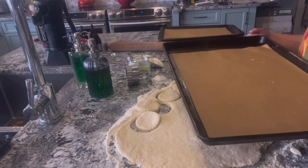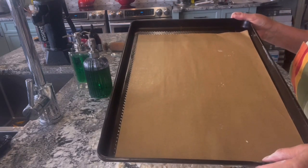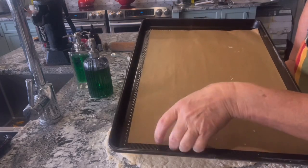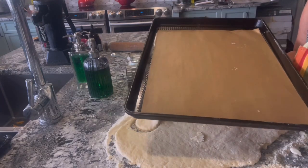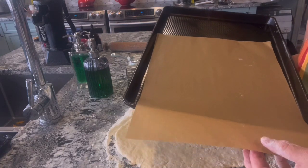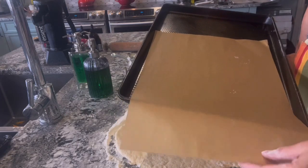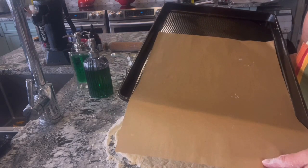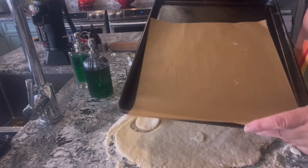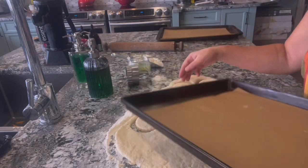I told her I was doing a YouTube video and she wanted to get her face in the camera — that was my sister. So on my cookie sheet I put some parchment paper. Get the brown unbleached parchment paper, because do you really want bleach going into your baking? When you buy white parchment paper, that's bleached paper. I get the organic unbleached — I got this at Amazon, but you can also find it at a kitchen shop or maybe even your grocery store.